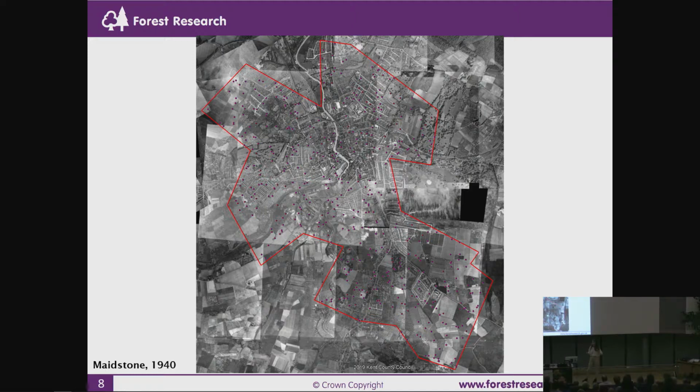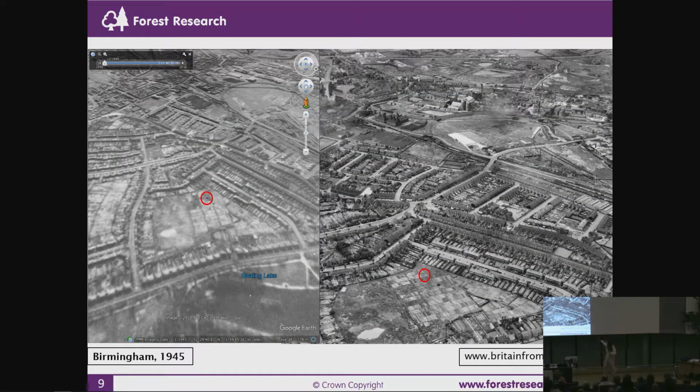ways to overcome this. This is some of the other aerial imagery that we used. This is from britainfromabove.org, which is a fantastic resource if you're interested in historic aerial imagery. And Britain from Above has hundreds of thousands of photos across Great Britain, which show the landscape from above.